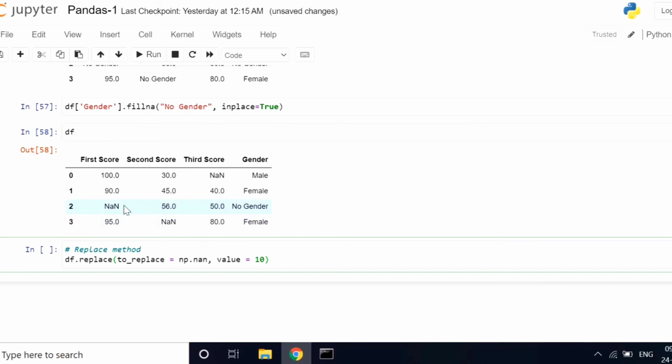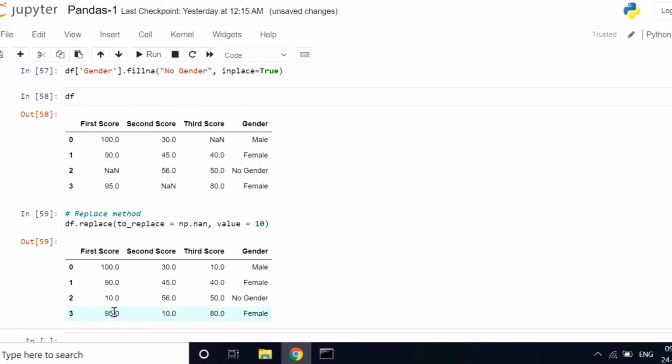So all these NaN values will go to 10. So we have to give what we want to replace, that is NaN values, np.nan, and what we want to replace it with. I'm giving the value equal to 10. This is how the replace method works. You can see NaN values have been replaced with the value 10.